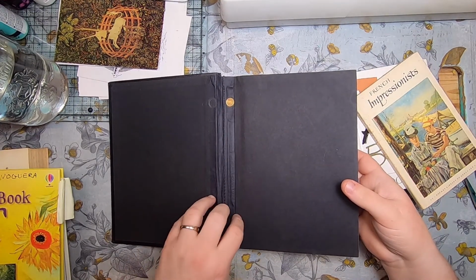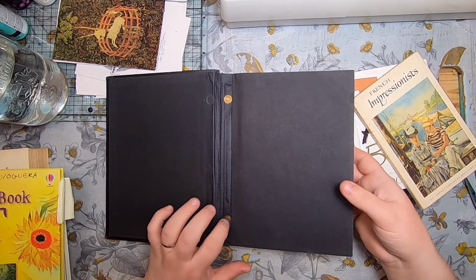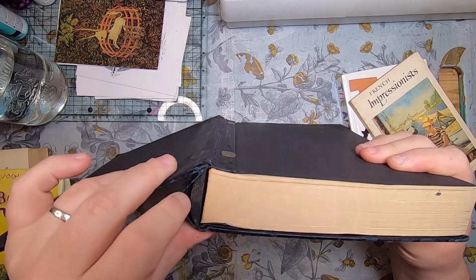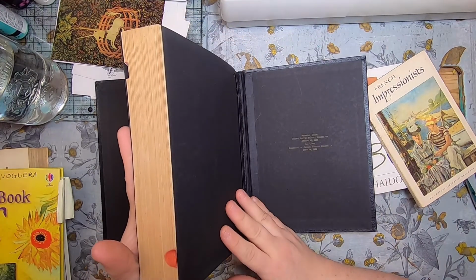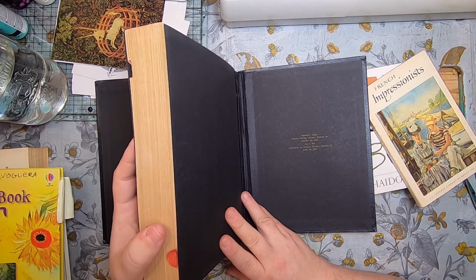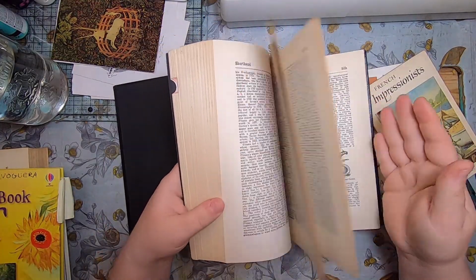I like these bolts. I want to see if there's a way I can use this somehow. I doubt it though, because I'll have to take it off the signature. It's got like a wooden backing inside. This is when encyclopedias were like lifetime books. Protected under United States patent rights, August 27th, 1918. Yeah, so this is when life was more serious, guys.